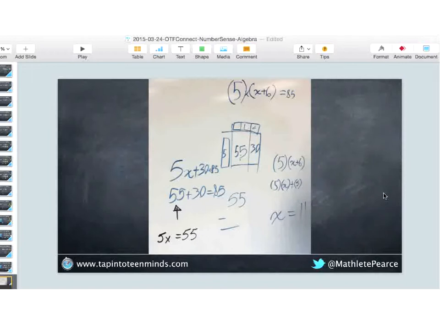These are fresh off the whiteboard from yesterday when I did these problems, and I ensured that I used the same problems that you'd be seeing tonight so that we could share these out. But you'll see here, this is one student, and the notation is probably not perfect. We're definitely not where we want to be, but you can see that there is some thinking going on here, especially the part where we have the 55 plus the 30.